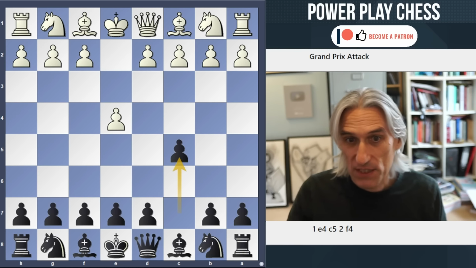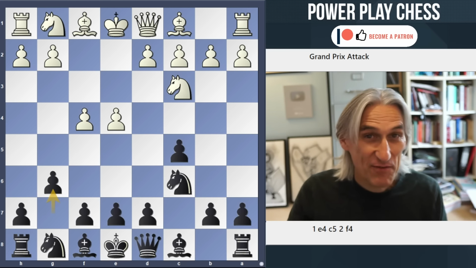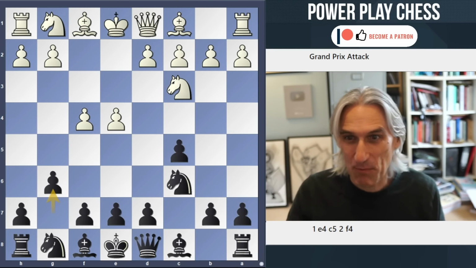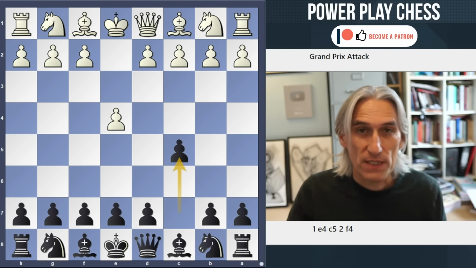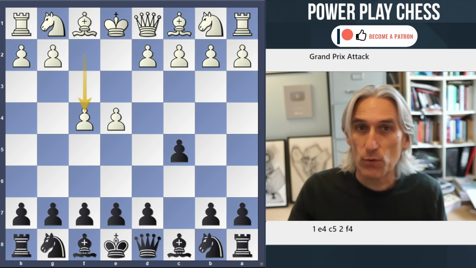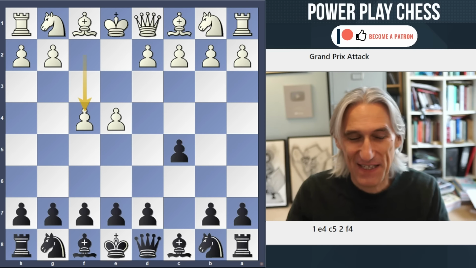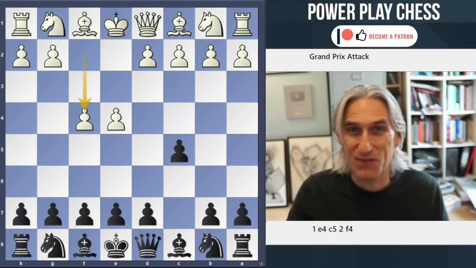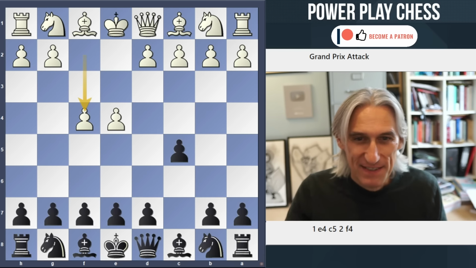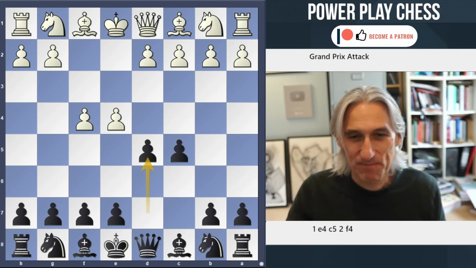And of course, the Grand Prix attack is a very important line to have something against. It can be very dangerous, but actually I think it's just very nice for Black. The other way of getting into the Grand Prix attack is with f4. Now that's been somewhat discredited, but of course, you have to know what you're doing with Black. And I want to show you a really funny line against this, which is just incredible. There's some beautiful sacrifices. And I know from satisfied customers that they've managed to employ exactly this line that I'm going to show you.